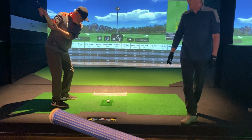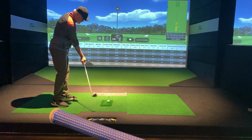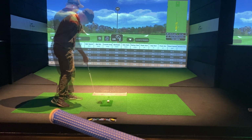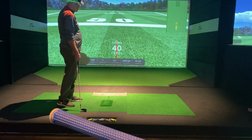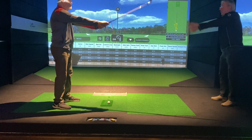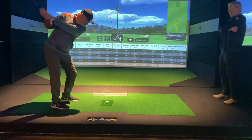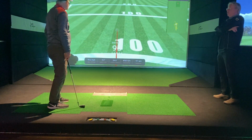What I'm doing is getting Roger to feel the dorsiflexion of the right wrist and the elbow position, so that the right arm stays bent through the strike. The sound of the ball changes, and all your numbers massively improve. You get the arms over the pec, so they're not trapped on the sides. You can see the immediate effect. It's quite a jump, isn't it, for a simple pitching wedge?